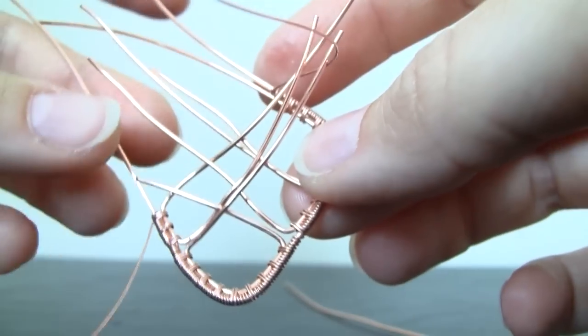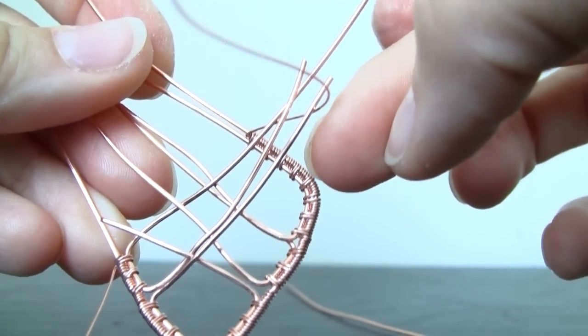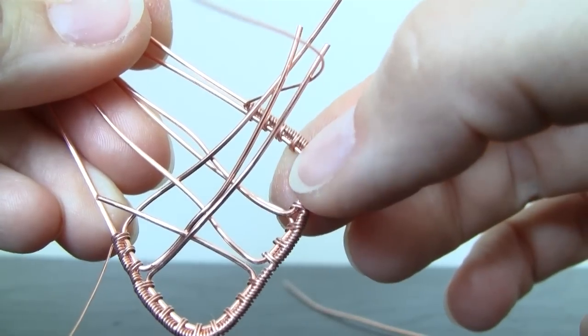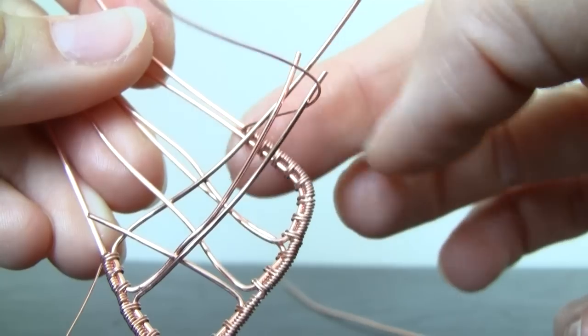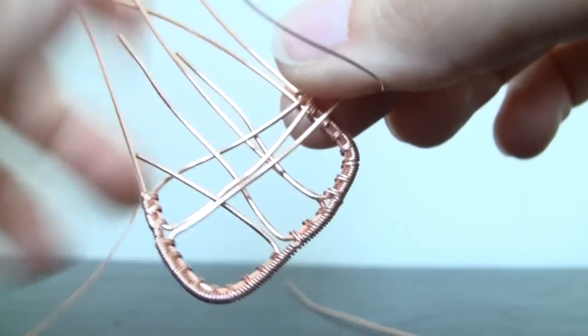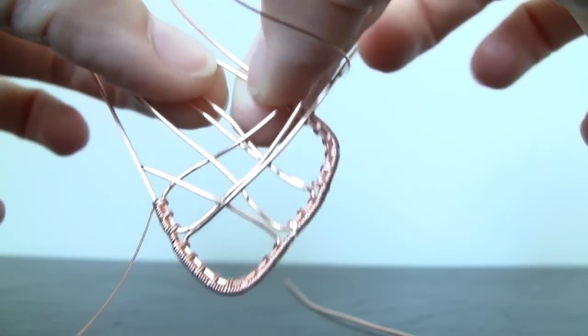And what I'm going to do is I'm going to kind of see where they meet up. I'm going to make sure it's the same number, like after this bend. So on 3 is the bend, and then it goes 1, 2, 3, 4, 5. 5 more of these wraps that go around both wires. So I'm going to do the same thing here where it's 5, and then I'm going to see if they meet up or not. They probably won't.